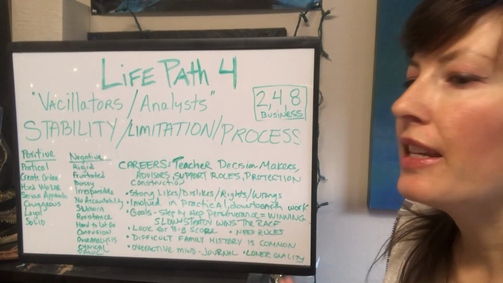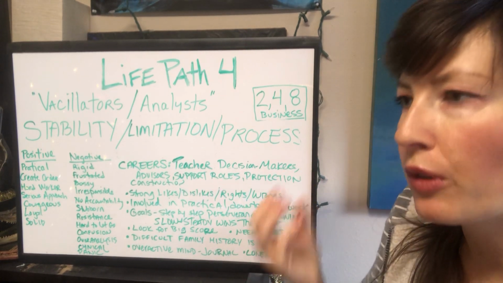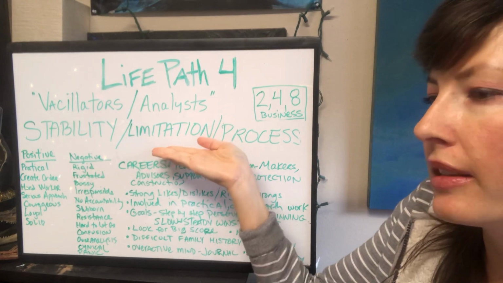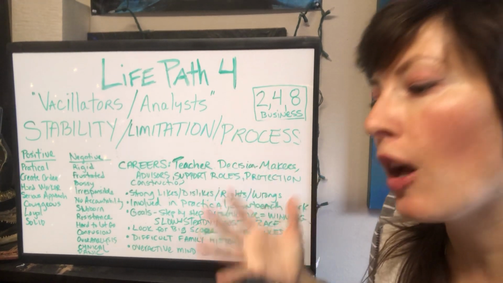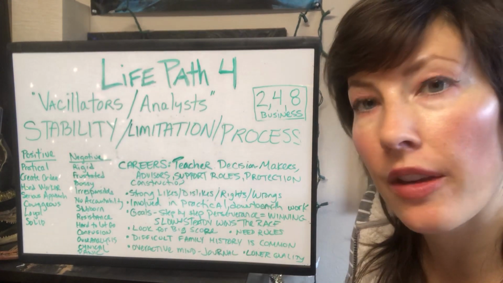Usually fours need rules. If they don't have rules, they get confused, they don't know what to do. So it's really important for fours to have rules in their life, which can sometimes come as limitations and restrictions, but that actually in some cases can help them. So they need rules to feel safe and feel secure in their life.